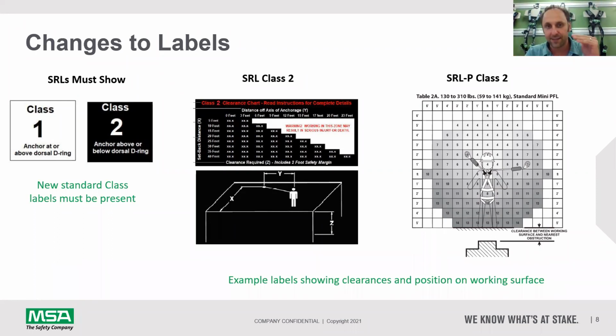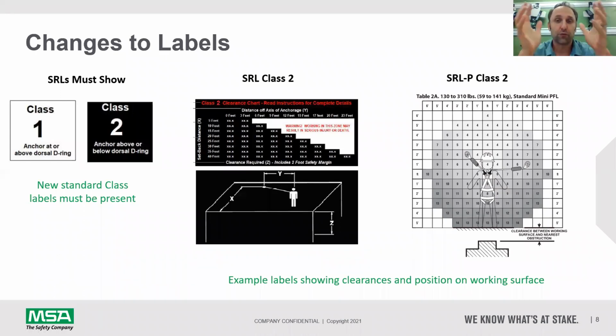And that's what that Z lettering is showing there, the distance from the working surface to the ground or to the next obstacle. So once you get familiar with these charts, once you learn to look at them a little bit better, you're just going to be looking for one number. And that's where you can tell your team, your crew, hey, we need 19 feet in this application. We need 25 or we need 16. It's going to depend on some of the parameters of the chart. So large SRLs, Class 2, need to have these types of included charts.